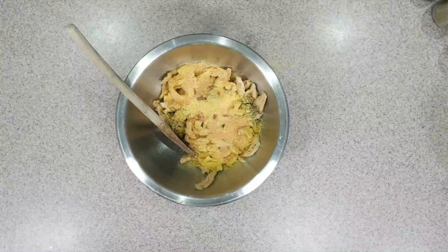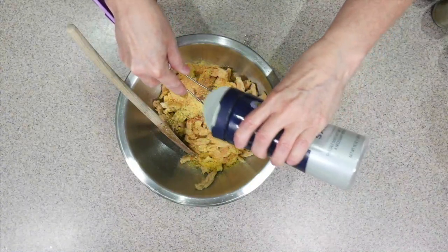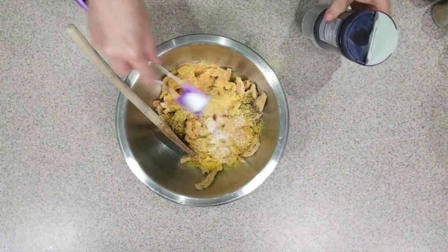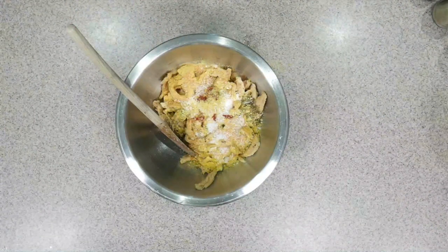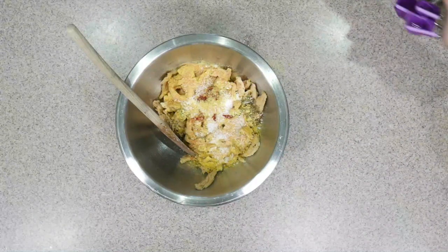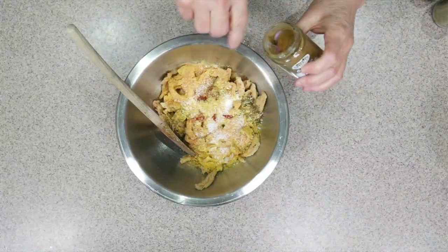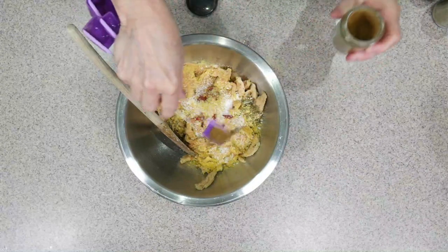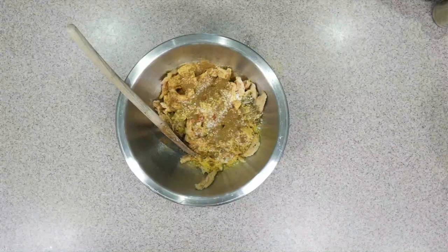We can use one teaspoon of salt, or you can use a salt substitute if you're on a salt-free diet. If you think that's a little much, you could use less. Remember, we're adding in a lot of peppers with this too, so the salt kind of goes for the whole part of the dish. Now we're going to do half a teaspoon of cumin, which is that kind of dark, nummy flavor we get in Indian foods and in a lot of Mexican foods — it kind of gives it a meatier flavor.